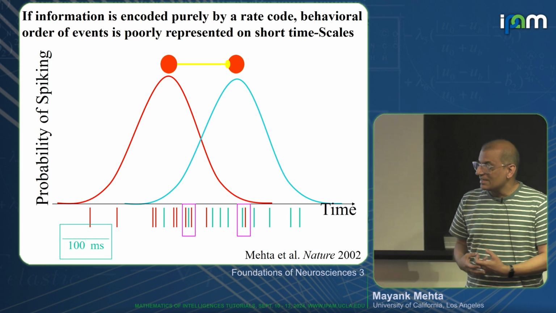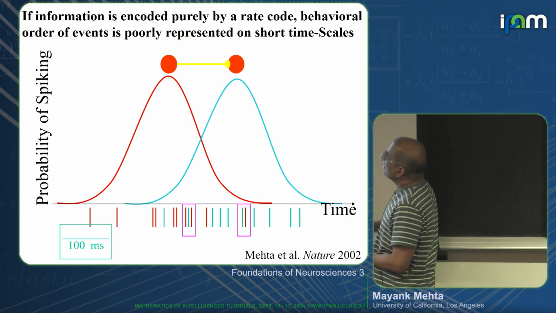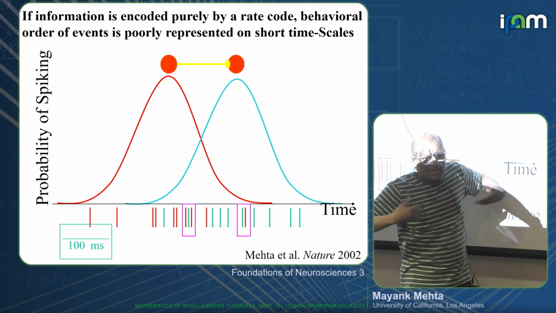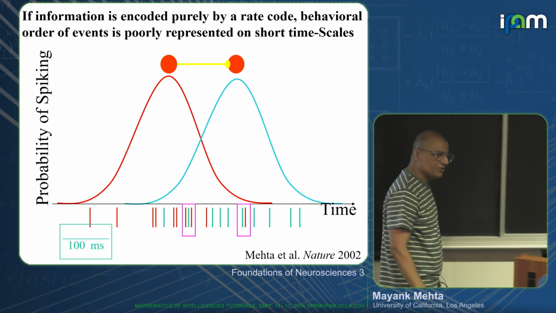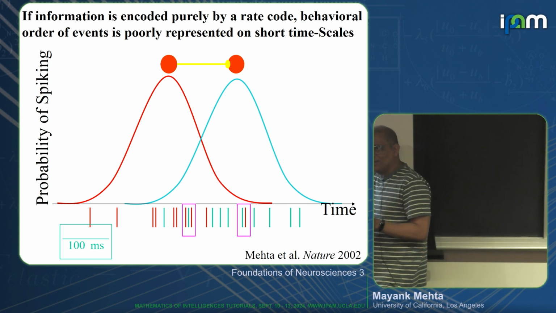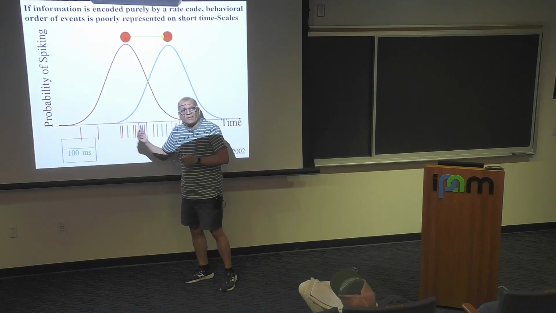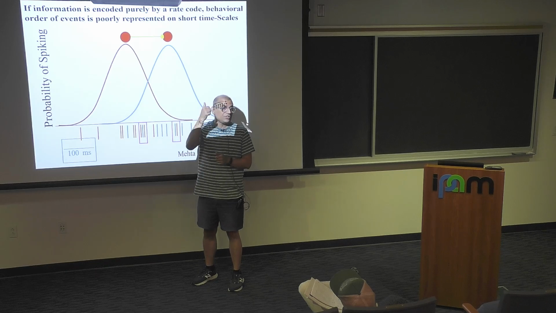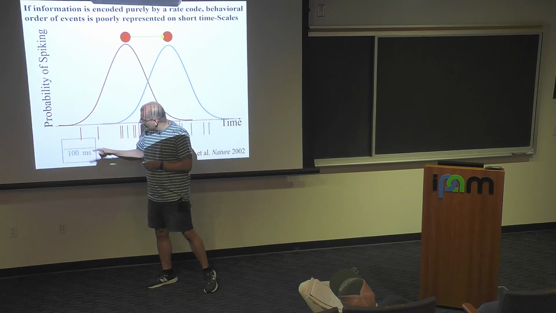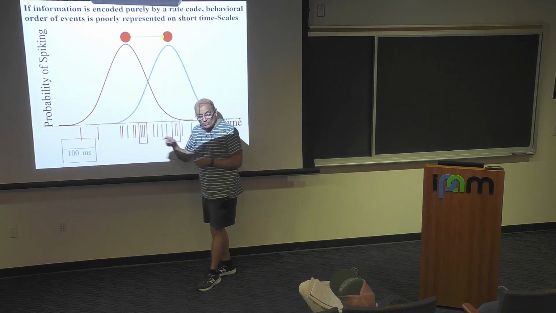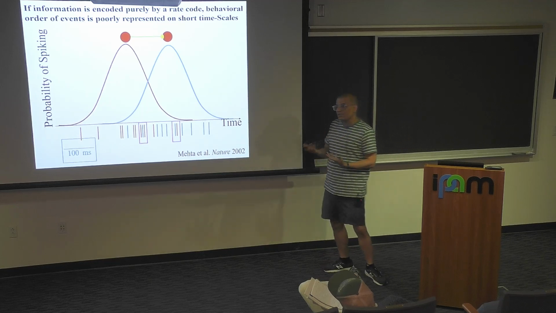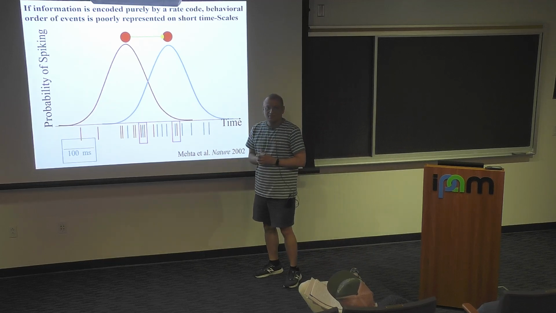What does that mean in technical terms? That there is a certain behavioral time scale. The behavioral time scale is our slow behavior time scale. I'm walking from here to there. It takes me, God knows, 1 second to go from here to there. But neurons are much faster. They're generating spikes with millisecond precision. And the learning rule that we looked at is precise also within 10 milliseconds. But for some reason, neurons, when they generate spikes, don't respect this.